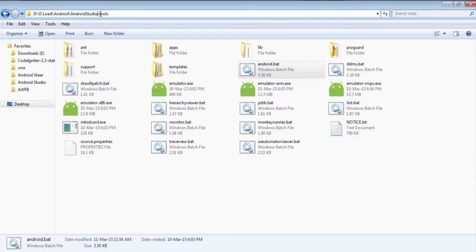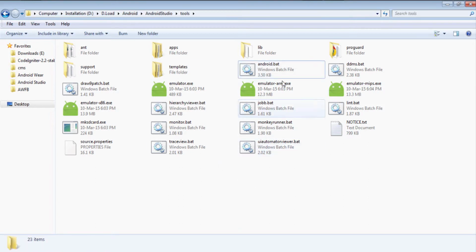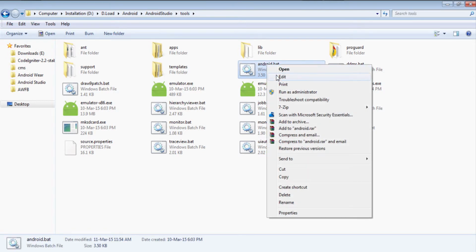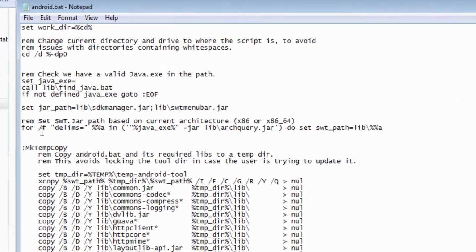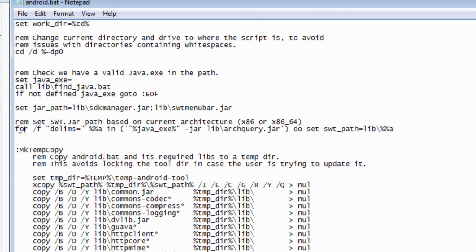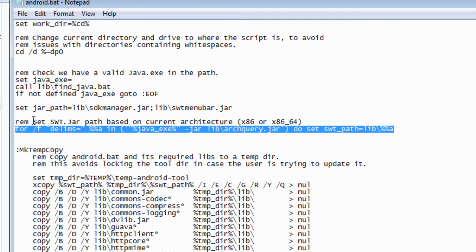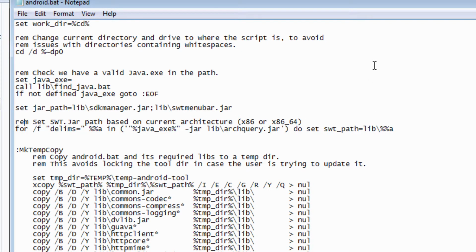Now this is the path where our Android Studio is installed. In the Android Studio Tools folder there is an android.bat file. Right click on it and edit this bat file. Then here is the line for delimits, and this is including the rquery jar file.